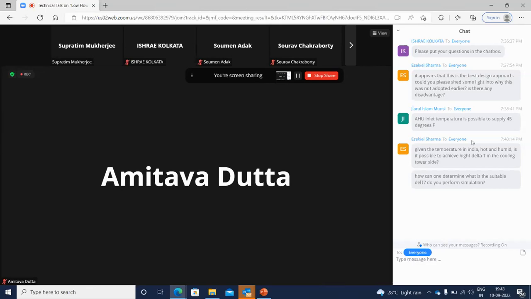See, the purpose is not that 45 or 46 or 48. The purpose here is to increase the delta T. If you increase the delta T, your CFM would come down. So instead of 45, if you get 48 or even 50, and still you can increase your room temperature to 77°, your delta T increases to around 29° or 30°. Still you would get some savings on the flow rate. If you get flow rate savings, your fan size will also come down, and obviously the AHU sizing will also go down. At the same time, you can save a lot of power because your fan size is smaller. So that's the approach. Here we have given some examples about certain temperatures, but that is not sacrosanct. The temperature can vary. Here we are discussing the concept which we should adopt.